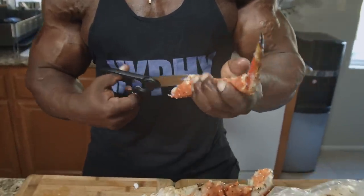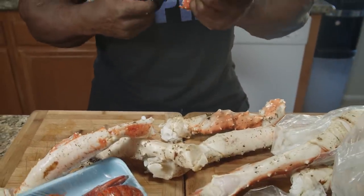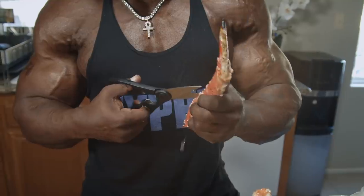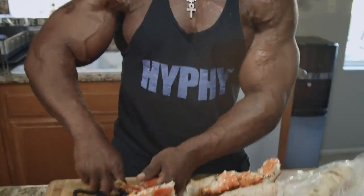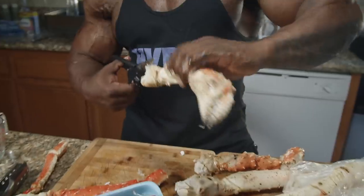You gotta be careful. These things, they are sticky, man. Just so you come right there. There you go. You split it up like that. You gotta have you some knife though. Oh yeah, those scissors like that. You see that? Then you come there like that, boy. So yeah, we're gonna split all these up, then we're gonna marinate them.